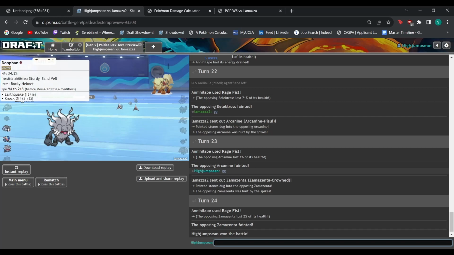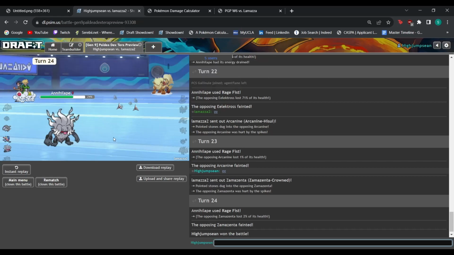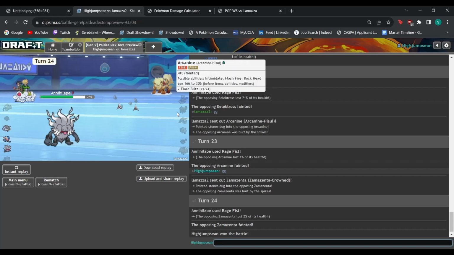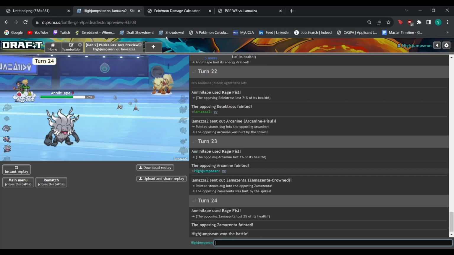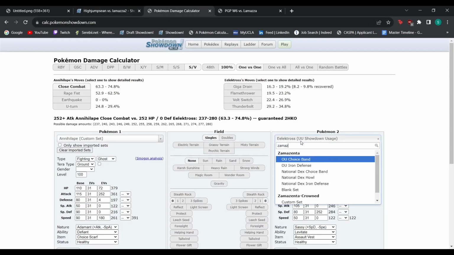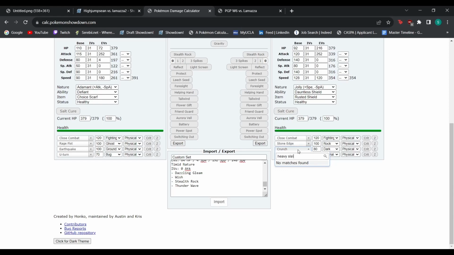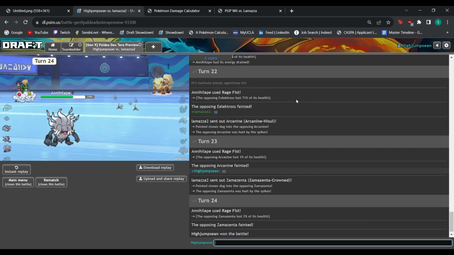And I felt like sacking Donphan there was not great because I feel like he Giga Drains or he Knock Offs. I mean, regardless, I can just Rage Fist. If he goes into Arcanine, he does outspeed me at this point, but Flare Blitz, I believe, does kill me, but I can just sack Donphan, and as you saw, he was so low. And then at this point, I can just go Ape, and Zama. I believe Zama wouldn't have been able to kill me with Heavy Slam. 58 to 69. Yeah, we would have been out of range, so we would have been okay going into that.